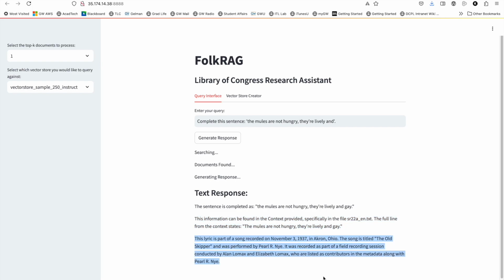This lyric is part of a song recorded on November 3rd, 1937 in Akron, Ohio. The song is titled The Old Skipper and was performed by Pearl Nye. It was recorded as part of a field recording session conducted by Alan Lomax and Elizabeth Lomax, who are listed as contributors in the metadata along with Pearl Nye.